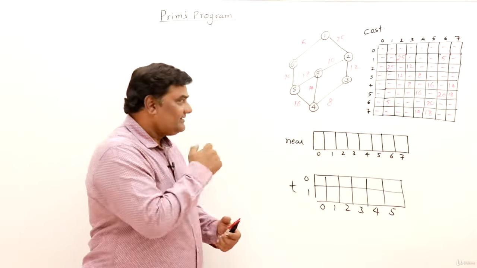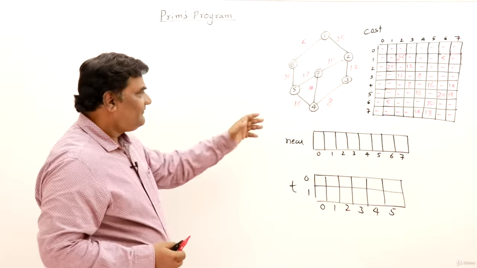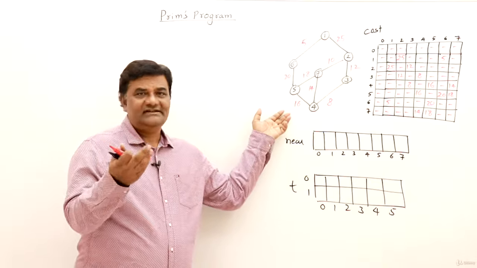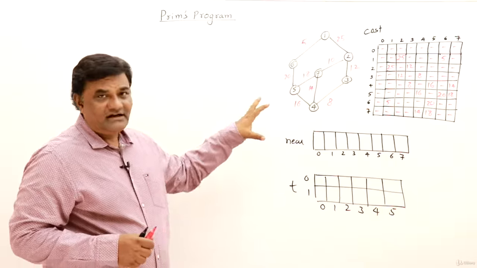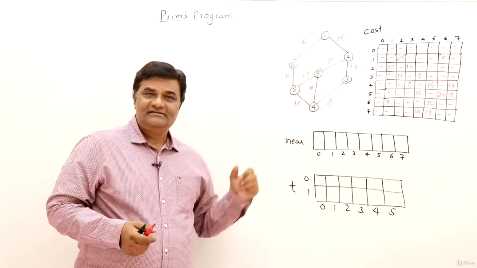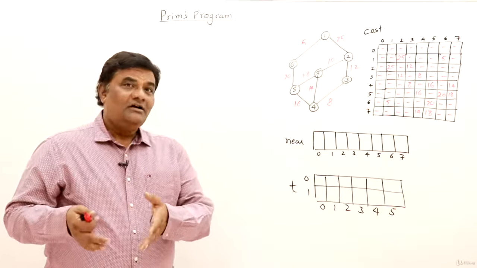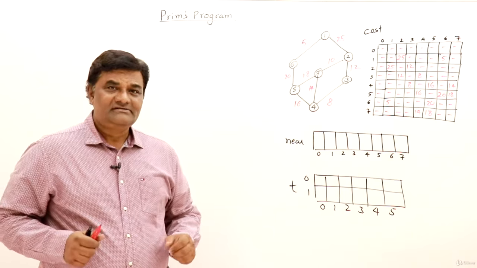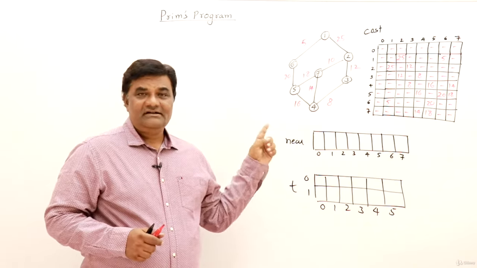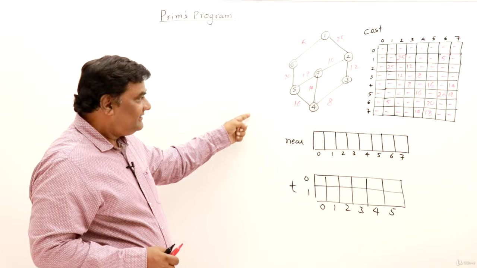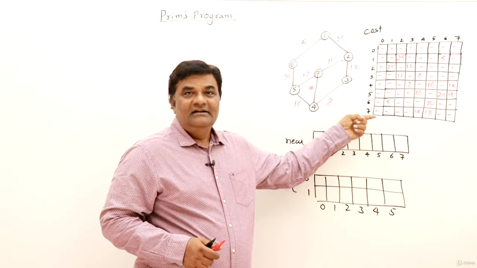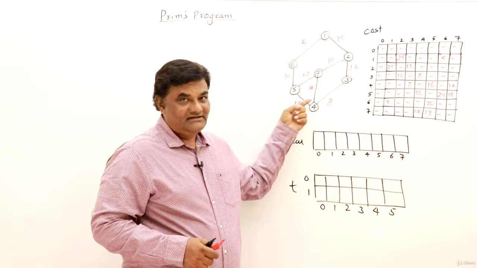For that I have taken an example here. This is a graph. In the previous video I used the same graph, just the values are different here. Now, how to represent this graph? On pen and paper you can do it like this, but inside the C program or in any program, how do you represent this? A graph is represented as a two-dimensional array like a matrix. This is a two-dimensional array, that is the adjacency matrix for this graph.